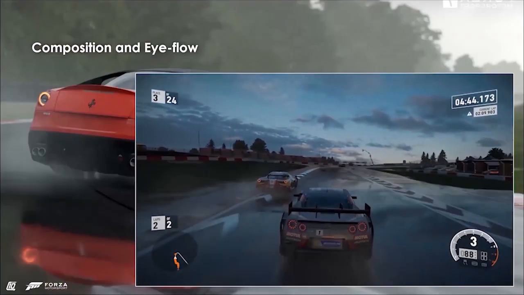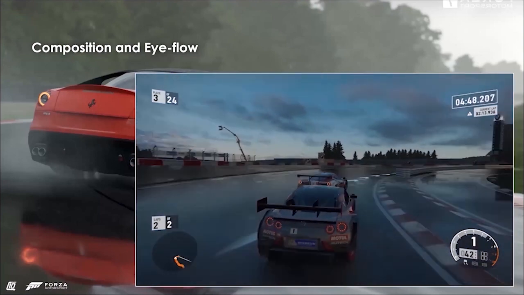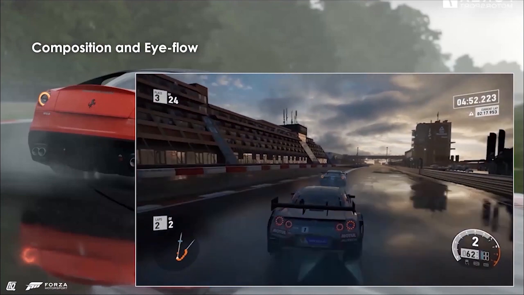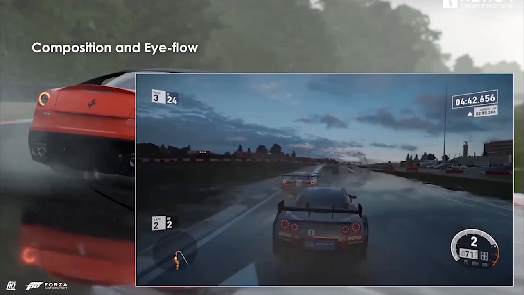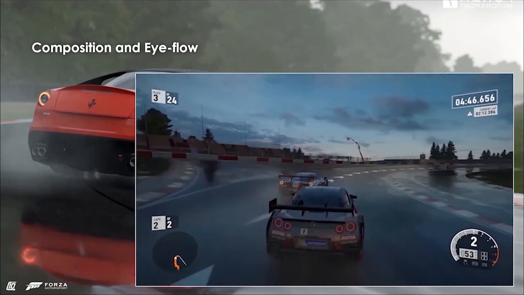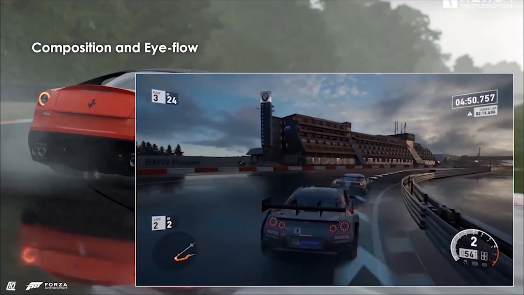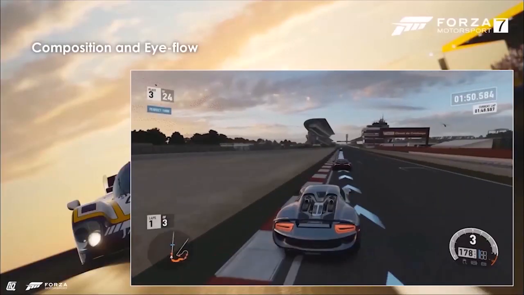The other thing that we noticed is that this focus did tend to shift depending on the context of the gameplay. So if you look at this area here, this is a user that's taking a difficult turn in the wet. And so as they're turning, their focus changes from being out in front of them to right at this corner. You naturally start to look down at the corner that you're taking. Your focus and your attention goes to that because you're in a high intense gameplay moment.